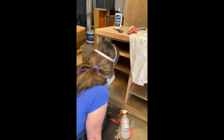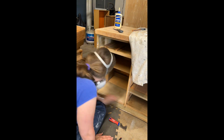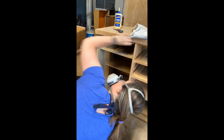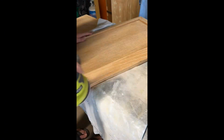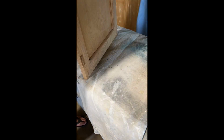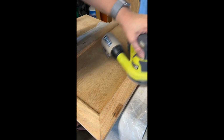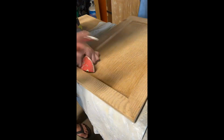Once I had the top and the doors stripped, I did apply a little bit of stain to see what it would look like. And honestly, it was unremarkable. It just didn't look good. And this wood didn't have a very interesting grain pattern. It just didn't pop. And so I decided it's going to look much better and make much more sense to paint this piece out. I think it will look a lot better. So that's what I decided to do.